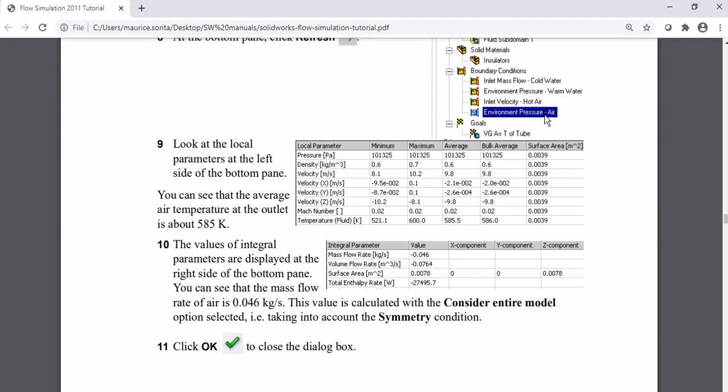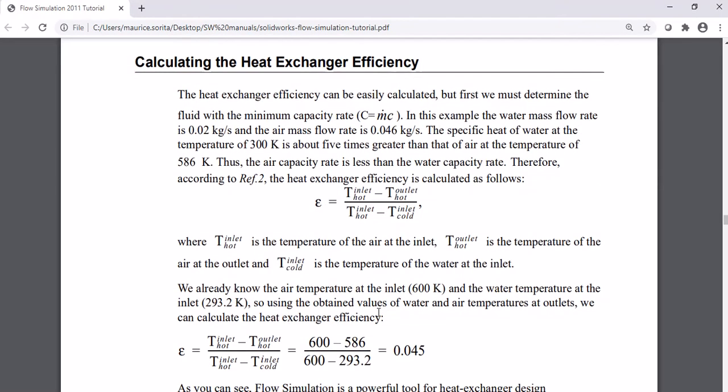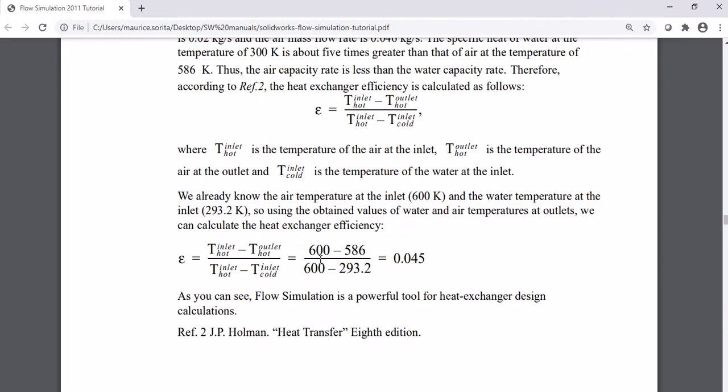Alright, so with this value, we'll be able to compute the heat exchanger efficiency: 600 minus 586.5 over 600 minus 293.2 Kelvin, which gives an efficiency of about 0.045.